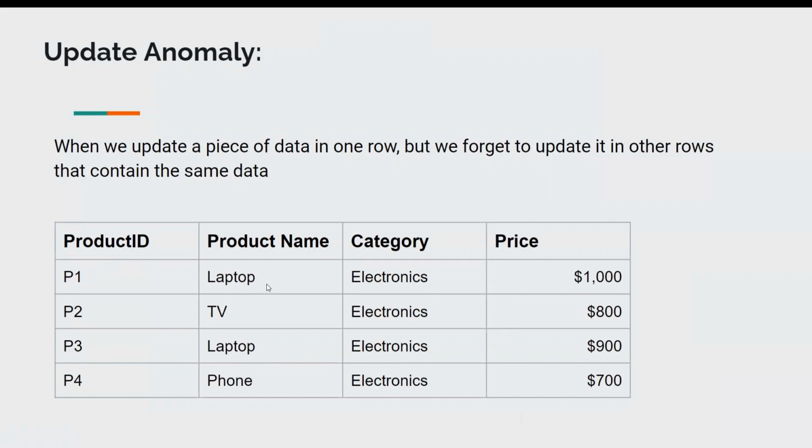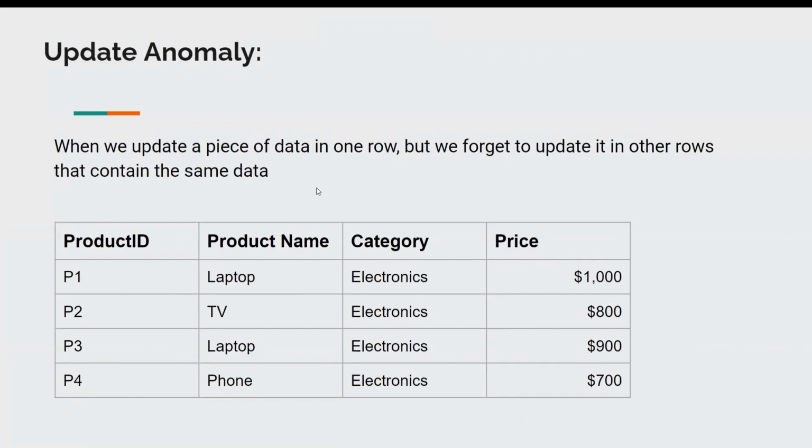Say, for example, if a price revision happens and we update that information in this row, but we forget to update in this row, there will naturally be a conflict and the data will be inconsistent. So when we are updating a record, we have to update all the rows where that information is present. This problem can also be resolved by moving these products into a different table and then mapping it to the prices.